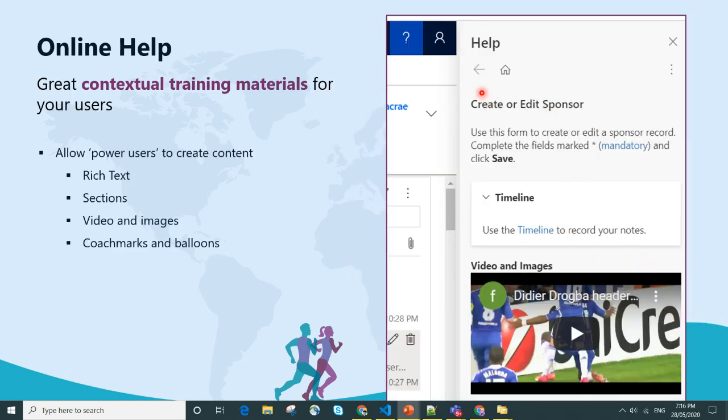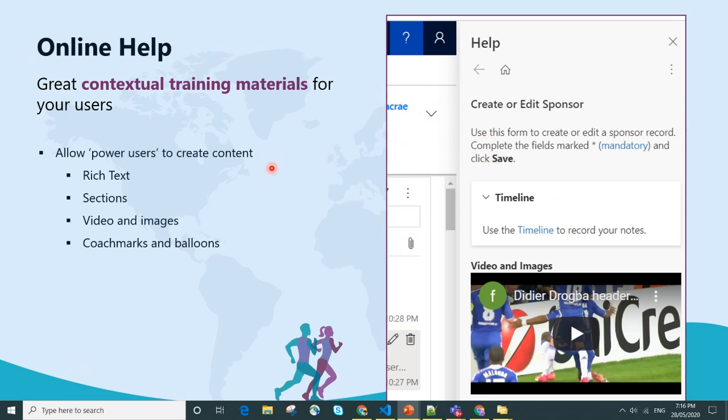And the final thing I wanted to talk through is the online help. The previous online help function was designed for the old style interface, and this new model for the unified interface is great to work with.